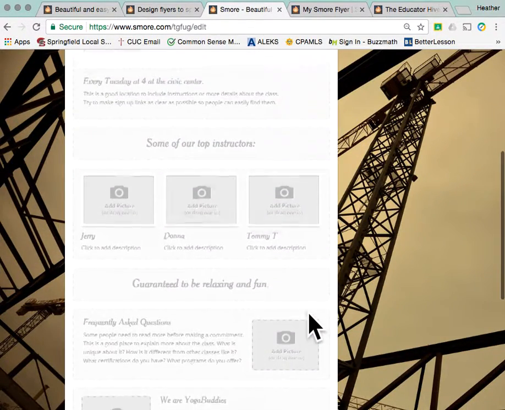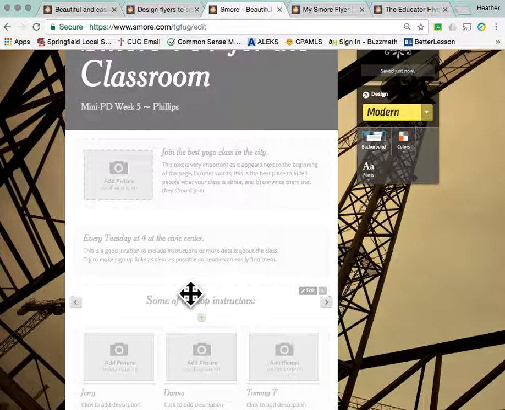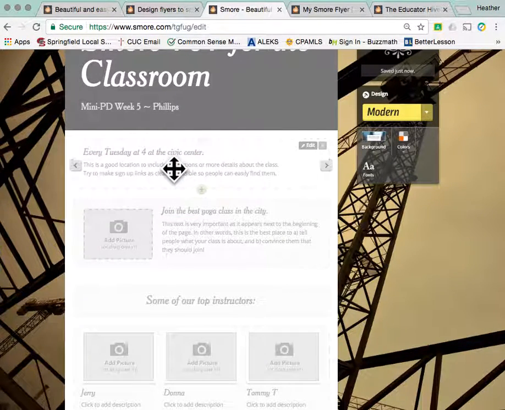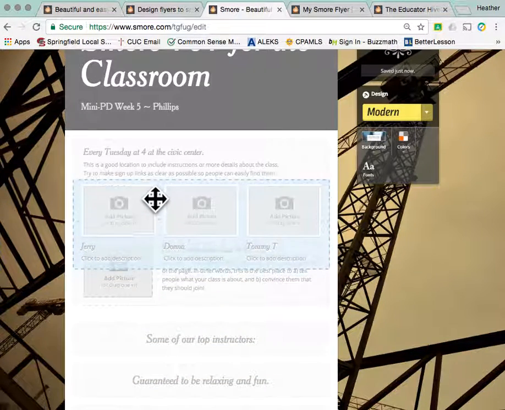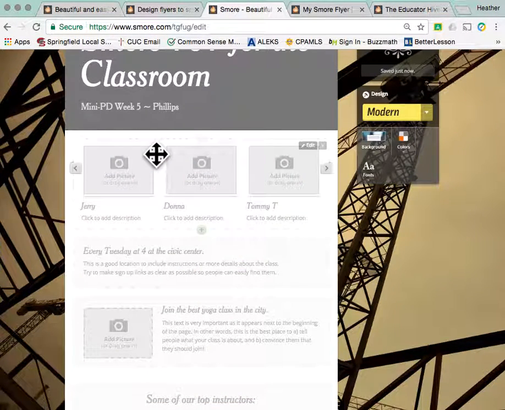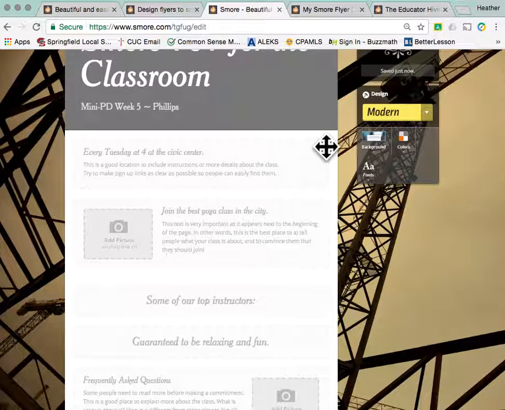Another thing that you can do within your template is to rearrange. So let's say you've designed your flyer and or lesson, whatever you're doing with this media, you can rearrange it so that the flow is how you want it. You click on the section and you just simply drag it. So any order if you want. I want to move these pictures up to the top. Or maybe I decide I have too many pictures. To delete a section, whether you added it or it was part of your template, you come up to the right-hand corner, you hit the X, and then you select the X again to remove that section.